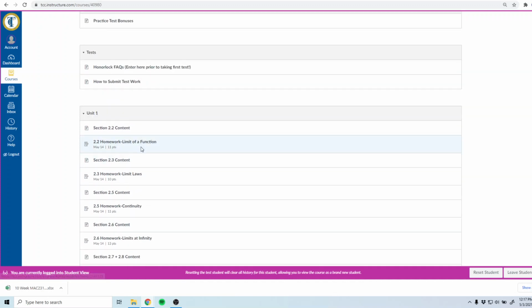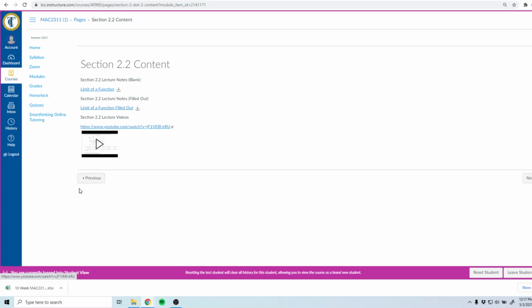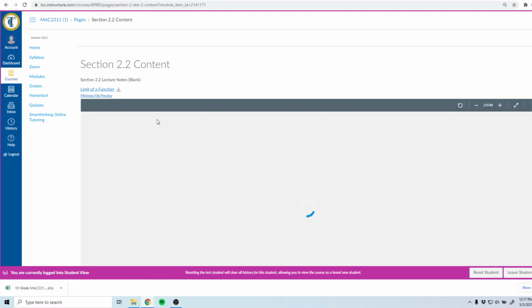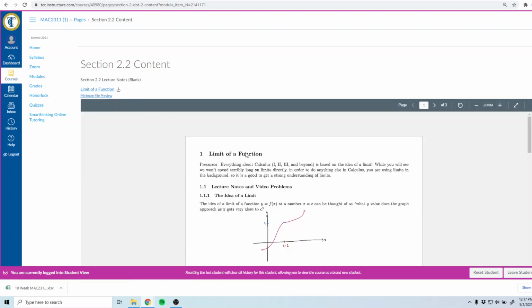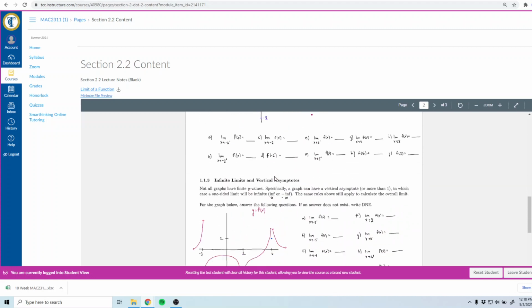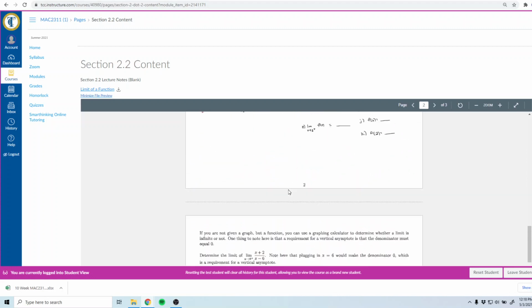All right, so one thing I want to go ahead and show you is just what's in each section. So every section, you have your content. This is the first one, section 2.2. If you click on it, there will be blank lecture notes. You can open them up by clicking on it, or download it with the little down arrow there. And by blank, I might have some stuff drawn in that I already have drawn in going into the lecture, but it's pretty blank. There's not much to it besides really setting up the problems.